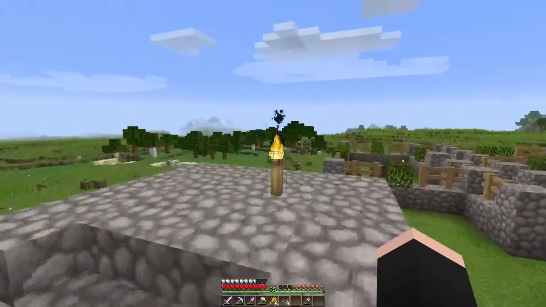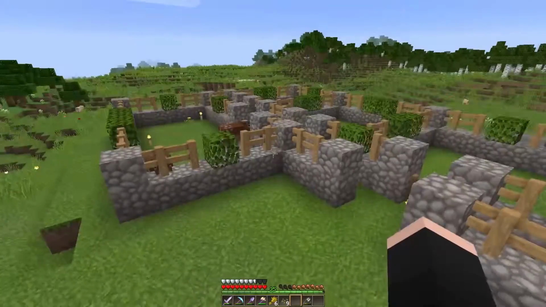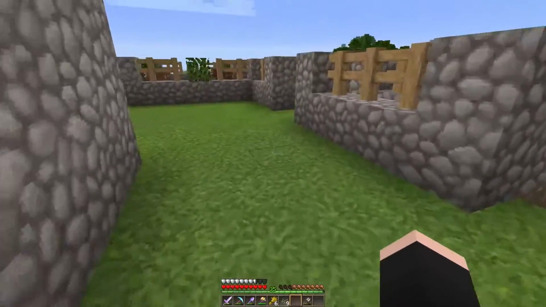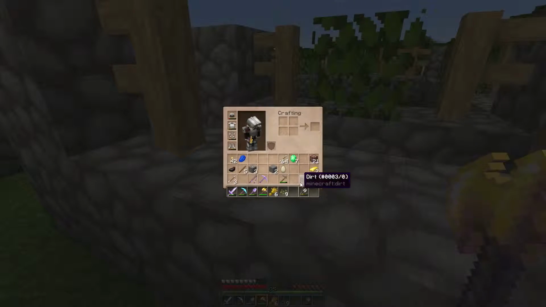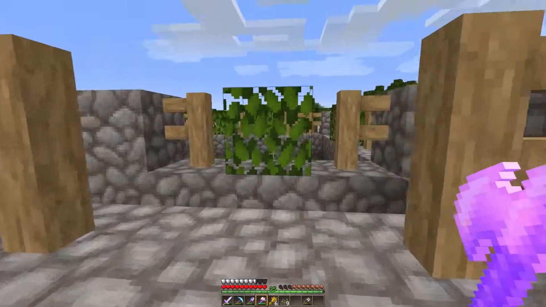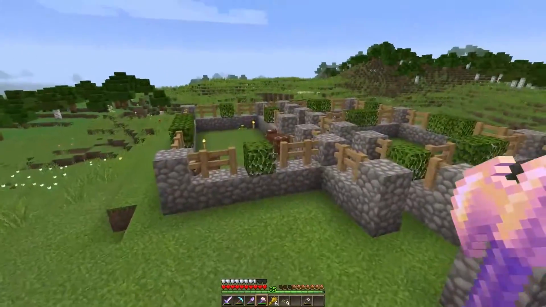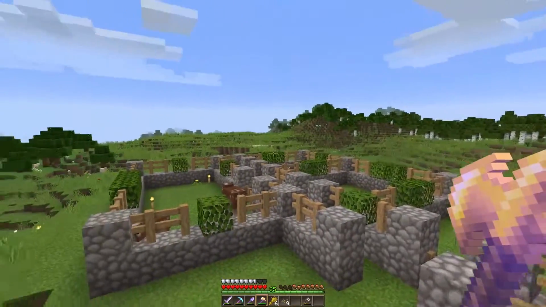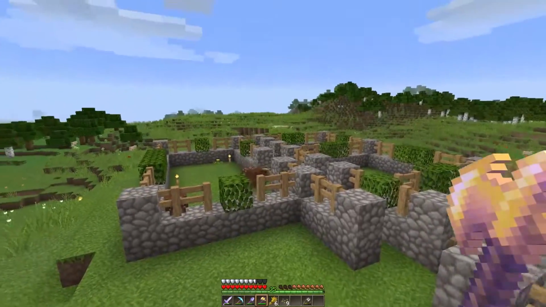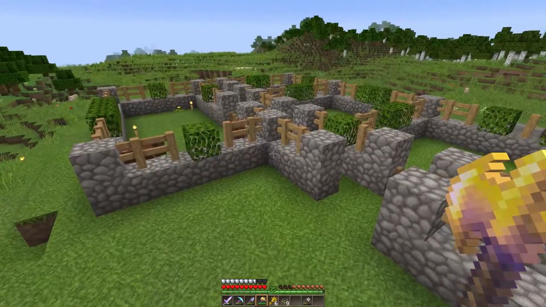So let me just go up here. That is what it looks like at the moment. As you can see, some pretty decorations, and I've just noticed a bit at the front here. I've repaired the golden axe a bit. Oh no, I put them away. But I'll put some leaves there just to pretty it up a little bit. Then I'll put a layer over the top there and work on some kind of roof. But yeah, that's going to be my little animal farm.